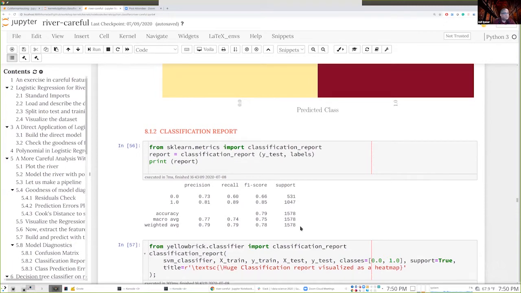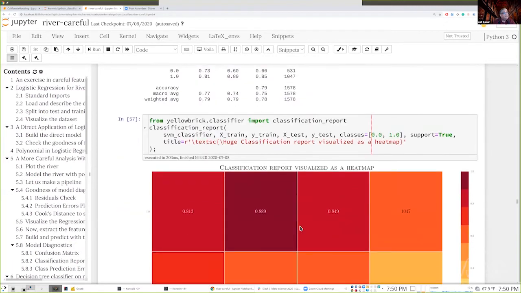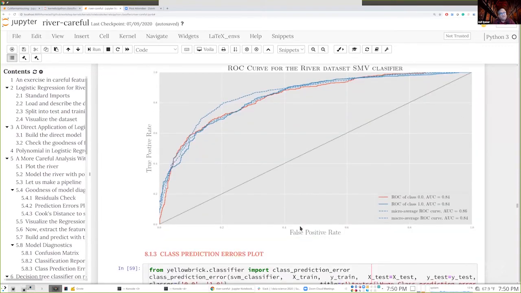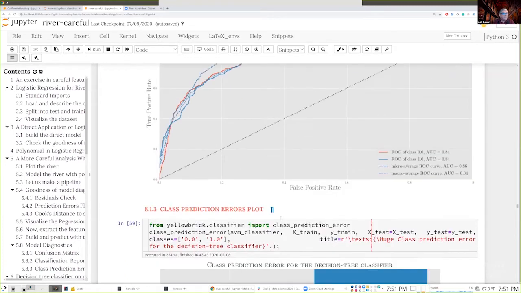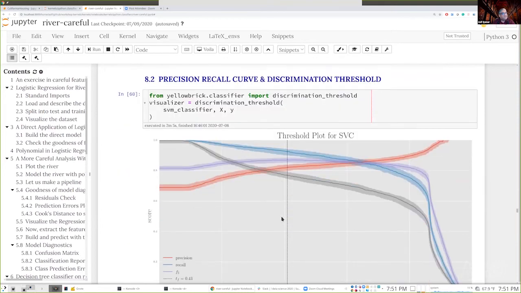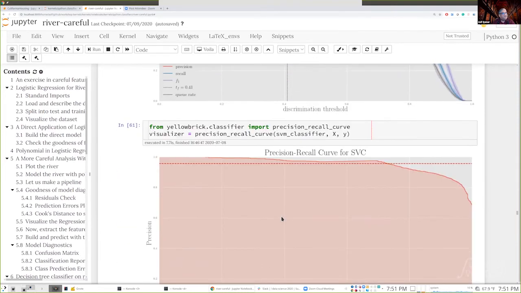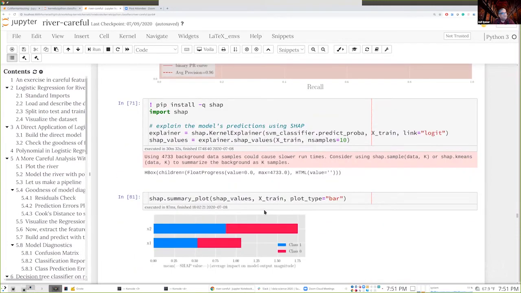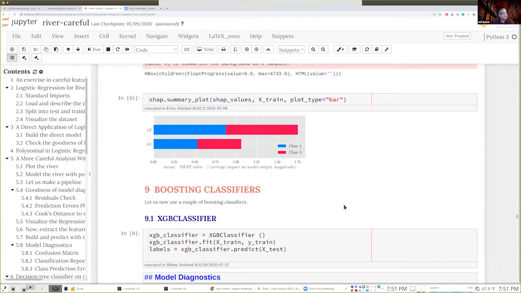Okay. Then you have the reports. By now you must be noticing that you're falling into a pattern irrespective of the classifier. Your model diagnostics remain the same. The methodology remains the same. Right? And the code for changing the classifier usually is not a big deal. This is the precision recall curve. By the way, this is the feature importance, the Shapley value that I talked about.